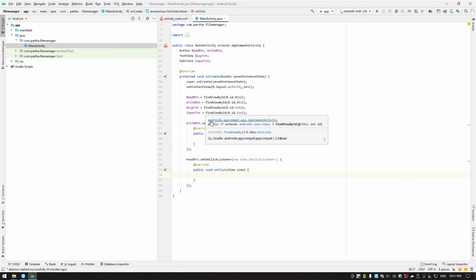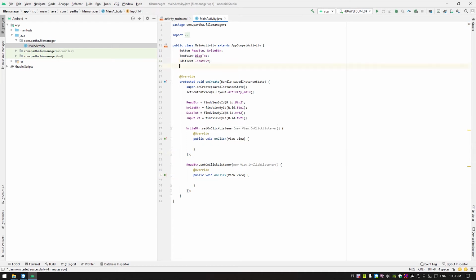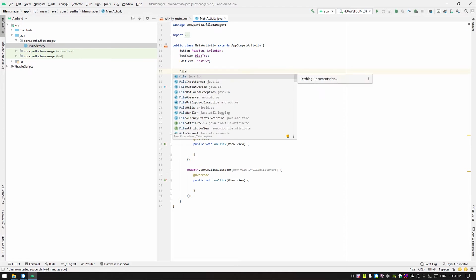Now to create a file, you have to declare the File class.